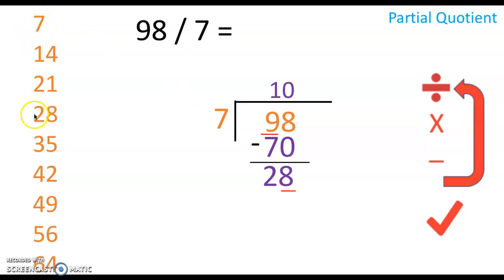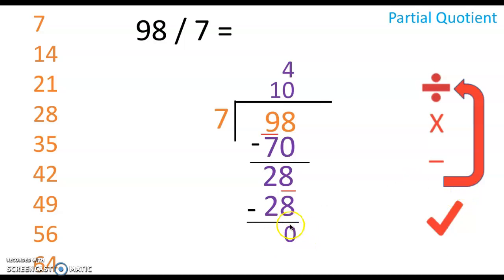1, 2, 3, 4. Oh, I see I can get exactly to 28. So that gave me a 4 when I divided. 4 times 7 is 28. So I just did my multiplication. Now I'm going to go into my subtraction. I'm left over with 0. So can I repeat back to division again? No, I can't, which means I get to go on to my last step of check.